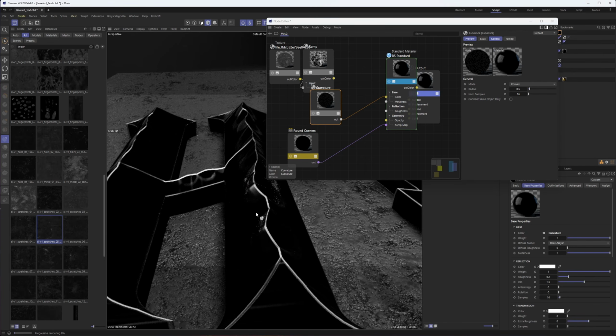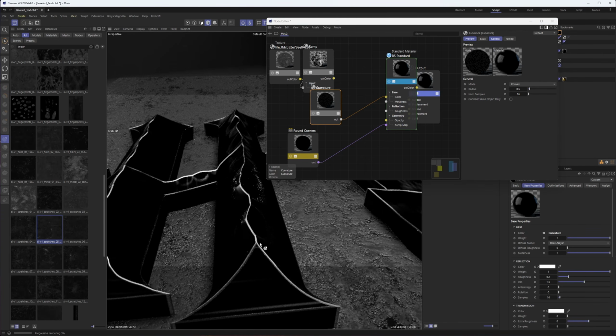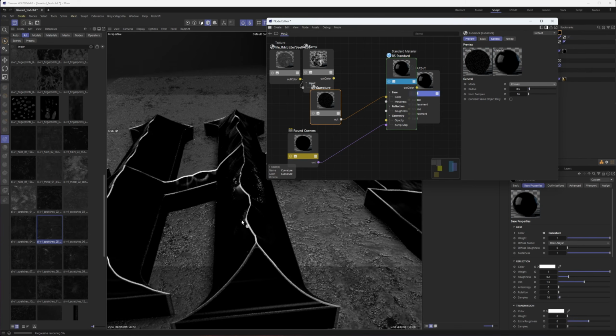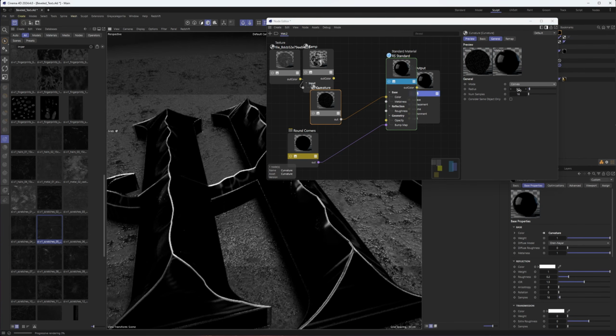And there are ways you can take this even further. I've done a video on the curvature node, I believe, mixing this with a noise or an imperfection map so you don't end up with perfectly hard edges here. But essentially the radius is going to determine how wide that curvature, that brighter part is, and you can tell it what mode you want to work to, whether convex or concave. Concave being kind of bent inward. This is kind of bent outward. And then the radius is how far.